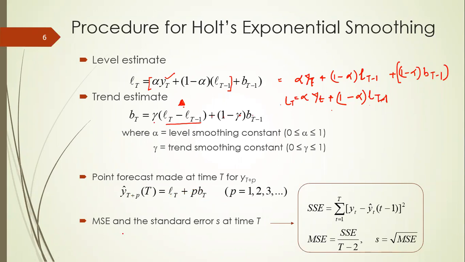Now, the interesting part is that the calculation for SSE is perfectly okay. It doesn't really change. MSE is okay too, but now MSE has T minus 2. Why do we have T minus 2 in this case? I explained why we had T minus 1 yesterday. My question to all of you is, why T minus 2 today? Why can't we have T minus 1?